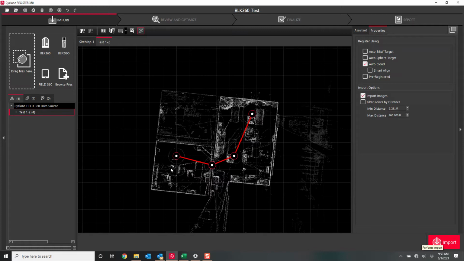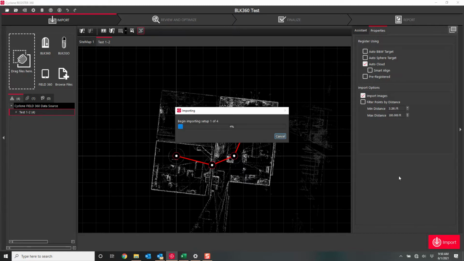So I'm going to check the time. This is a low-res scan, no images. This was a low-res scan with regular images, a low-res scan with HDR images, and then a medium-res scan with HDR images. We'll bring everything in through the wired connection. It is 9:50 right now. I'm going to hit import, and I'll pause the video feed, and I'll resume it once the import is done, so you can see a real live time of what it took to actually import this data through a wired connection versus the Wi-Fi connection. So stay tuned.